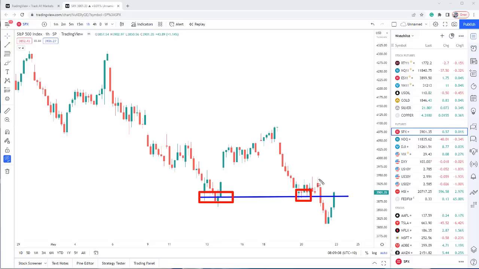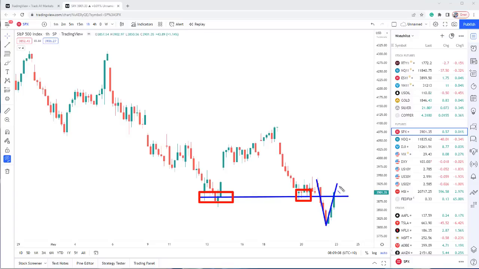And now I'm looking at this level. You see how it actually broke down, but it came straight back up. What is this? If you look at the markets, when the market comes straight back up and does that, what is that? Now, traders, this here is an hourly chart, okay? This could affect the next couple of days, but it's not the big picture. The big picture is the weekly charts and daily charts.